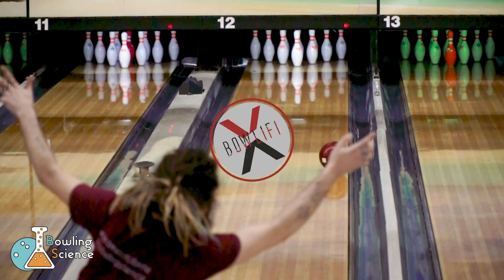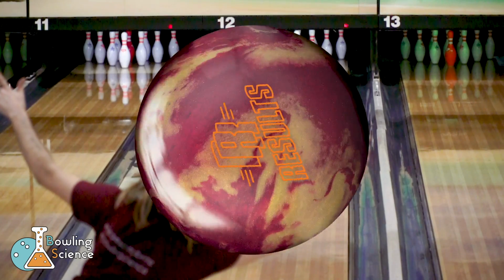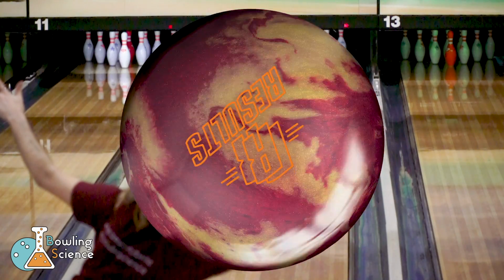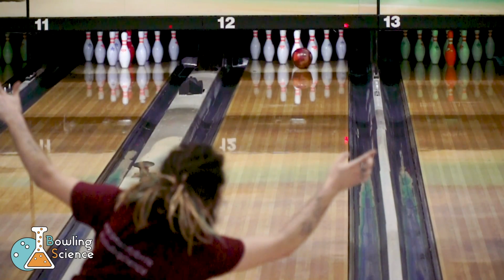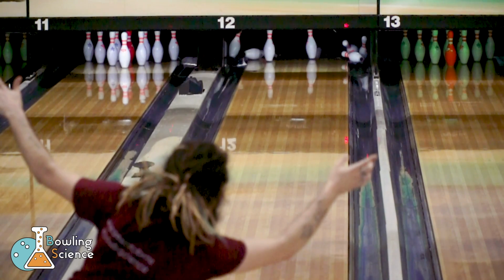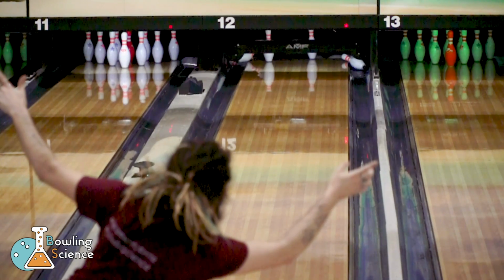Today, we're back to discuss the all-new Radical Results. This is a new ball that's breaking the mold for what strong asymmetricals are and what they can do for you and your ball reaction.